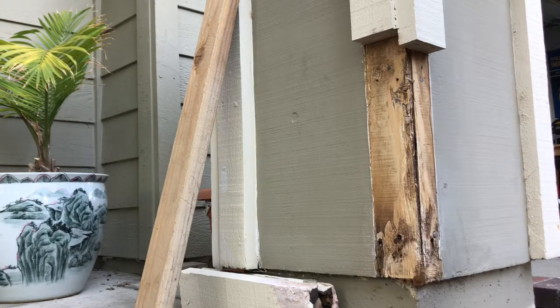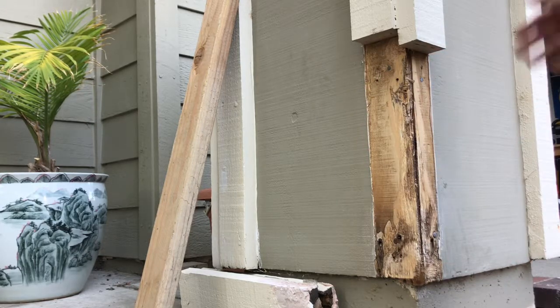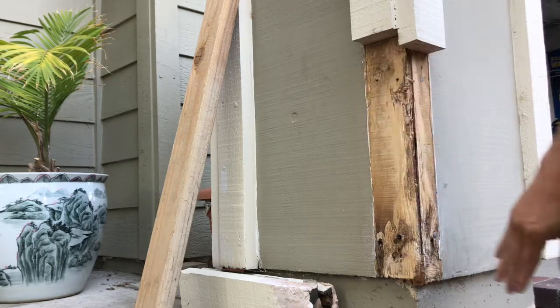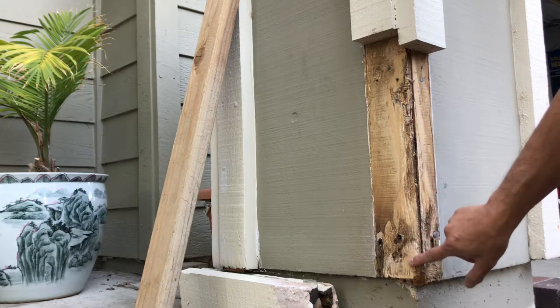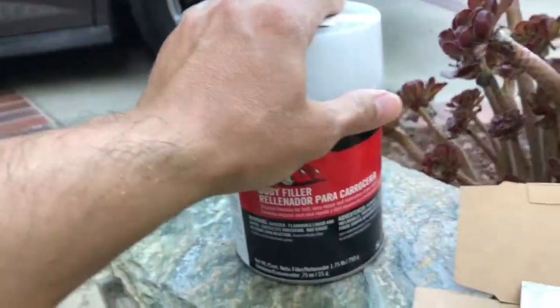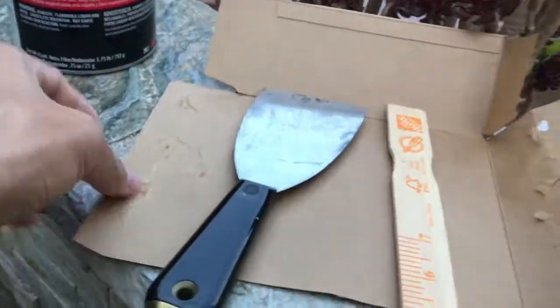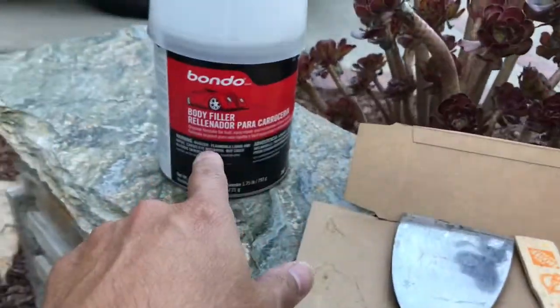We have completed sanding. I will start smoothing this area, clean it up, and then apply Bondo and then sand it again to make it flush and flat to cover all this uneven surface. I'll be using this Bondo for patching. You will need a spatula, a cardboard, and a stirrer for mixing the Bondo and the hardener.